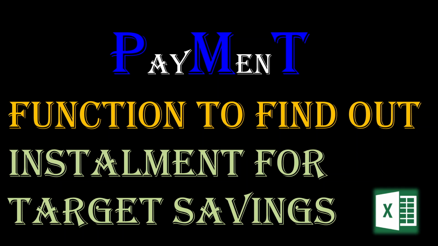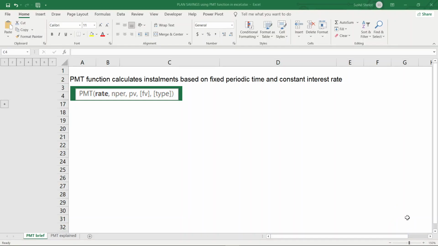Savings is a matter of our liking, it is close to our heart and much more of our requirement. Each one of us has some aims and targets to achieve in our lifetime, and those can be achieved only through savings. So let's get on to the Excel workbook and learn how we manage our savings.